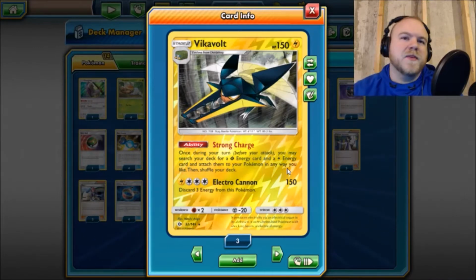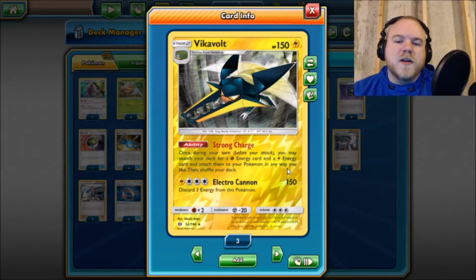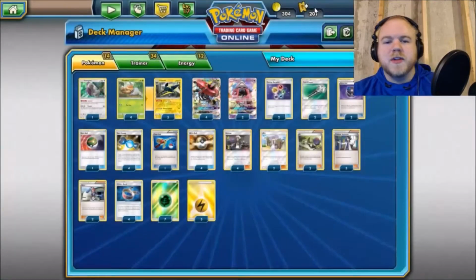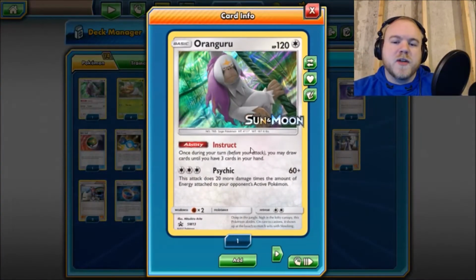If you need to hit something for weakness, which there's not a ton of right now, but if there is in your matchup, or like I said, if you want to only give up one prize as opposed to two, it can be decent for you. Just an option. Then from there we have support Pokemon, one Oranguru to use that Instruct ability.